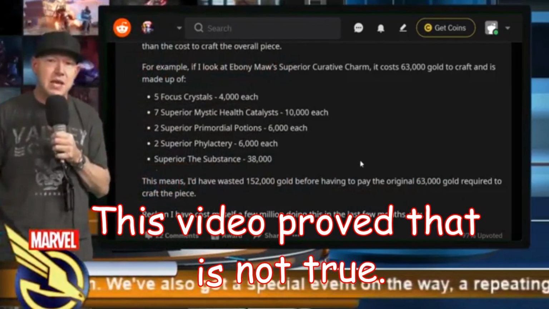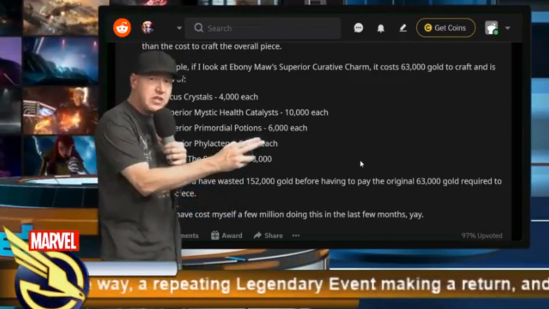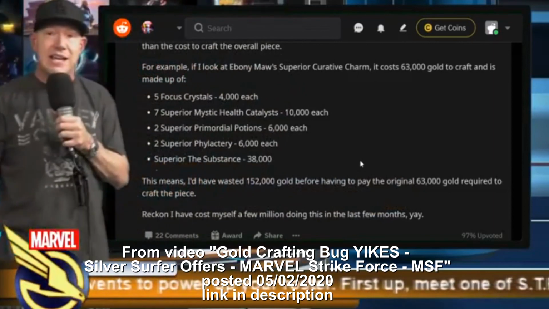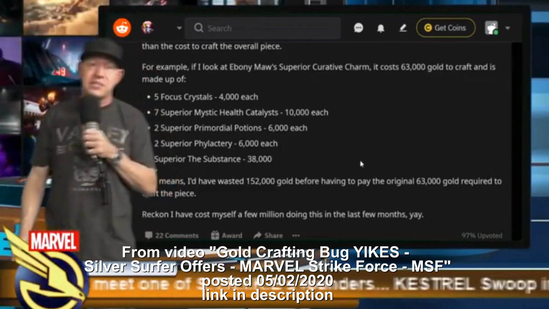And so what the person is saying right here is that he actually paid 152,000 extra by crafting all these pieces individually. And then he still had to pay the 63,000. And I tested it and it looked like it did the same thing. Other people are telling me that this also happens in ISO 8.